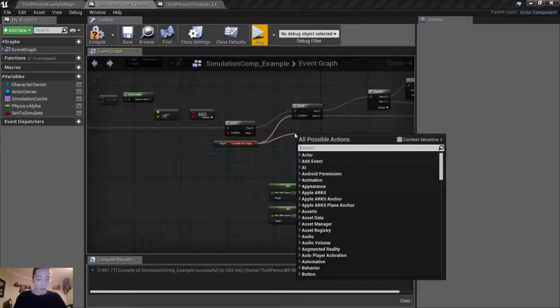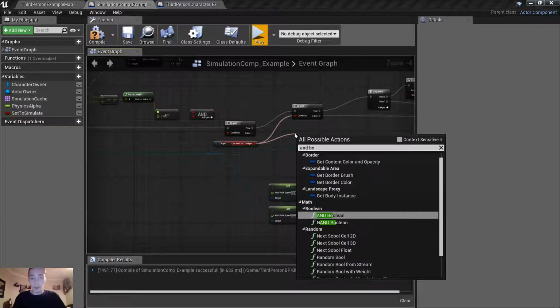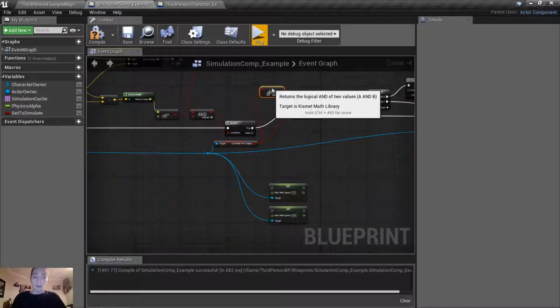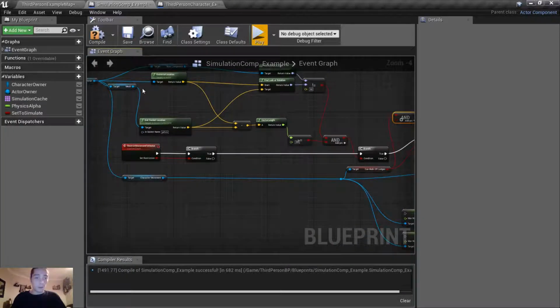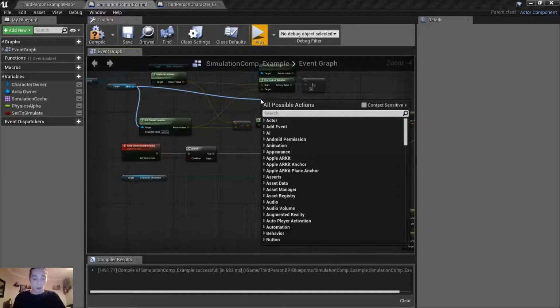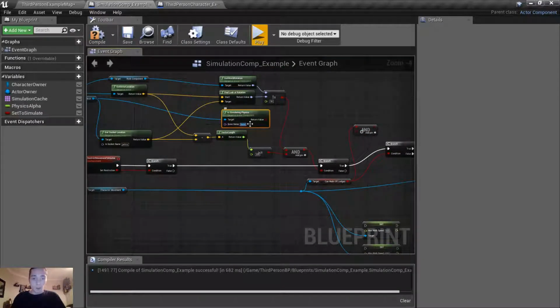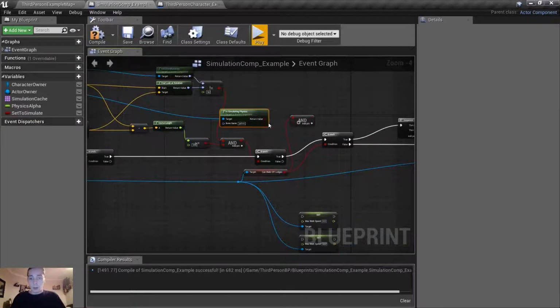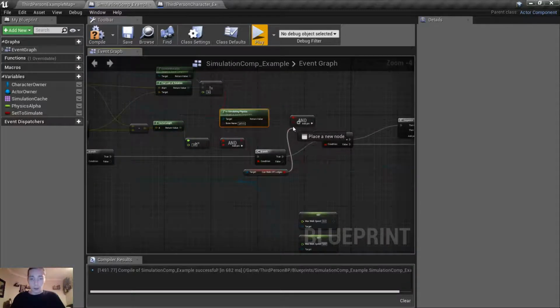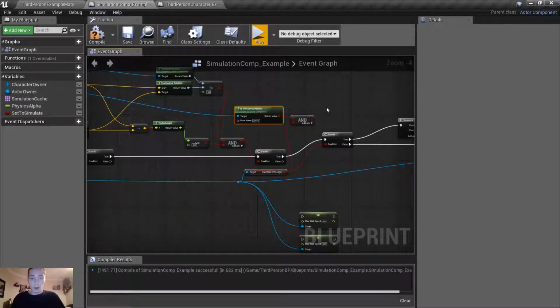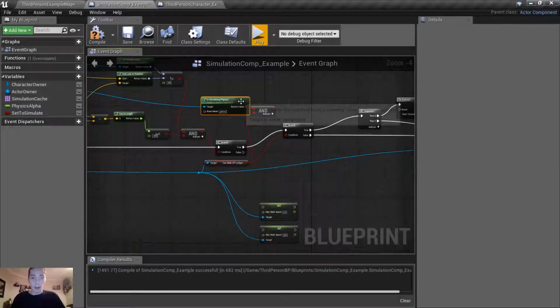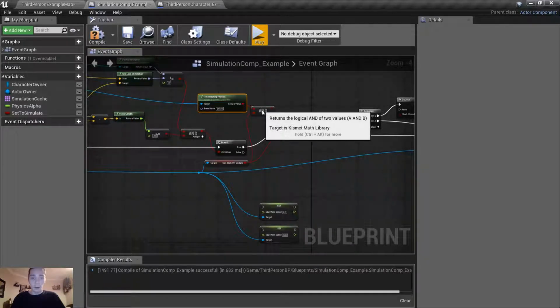We're going to make this an AND boolean, and we're going to find out if our mesh here, that pelvis, is simulating physics again, because we don't want to touch this necessarily unless we have lost control of our character completely.